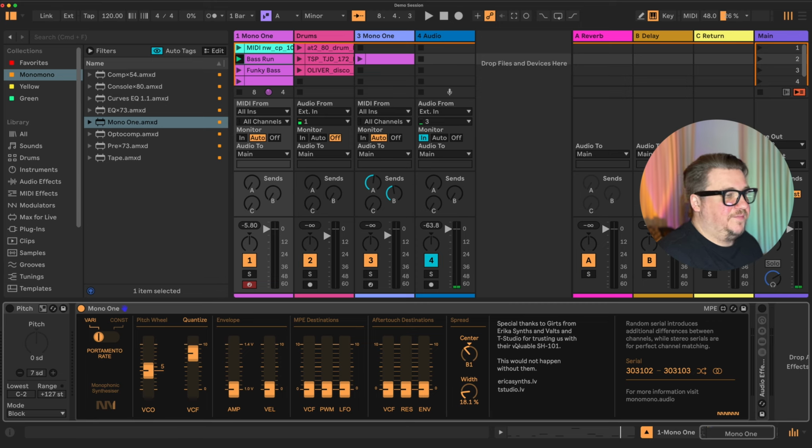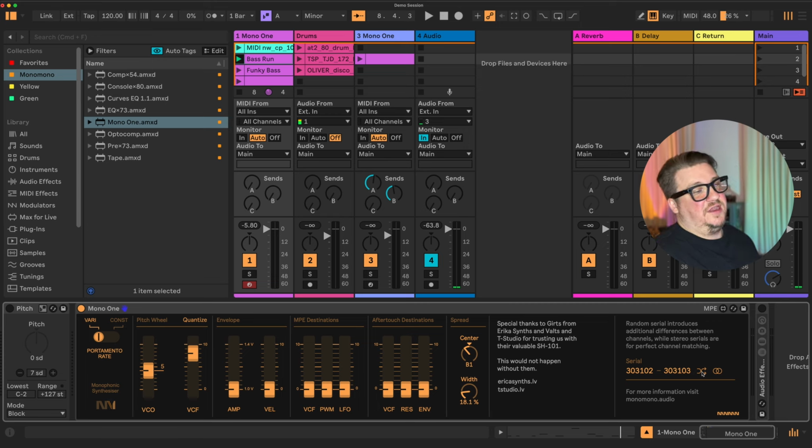on your sequence. And the last bit in this panel is the serial, and it defines the tolerances and differences between left and right channel. So if you have them almost matching, the sound between left and right channel is going to be almost identical. There is some difference just because it's how I feel it would sound better, but if you completely randomize it, it creates basically a completely different synth.